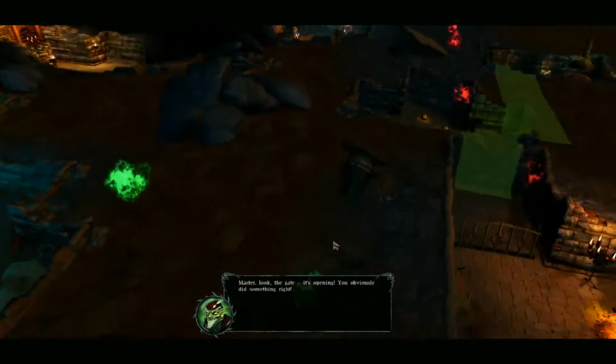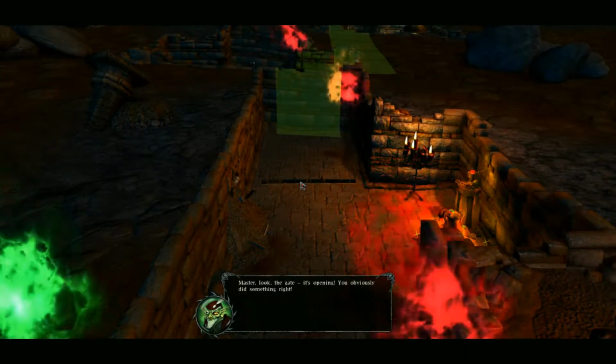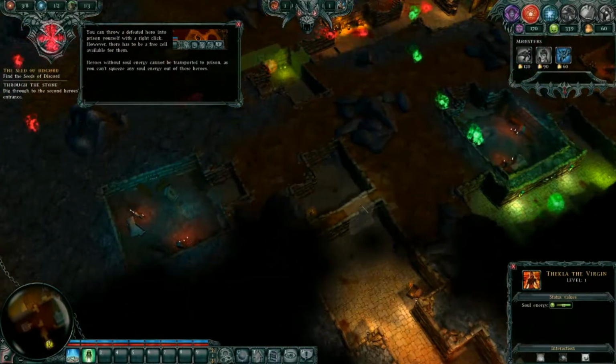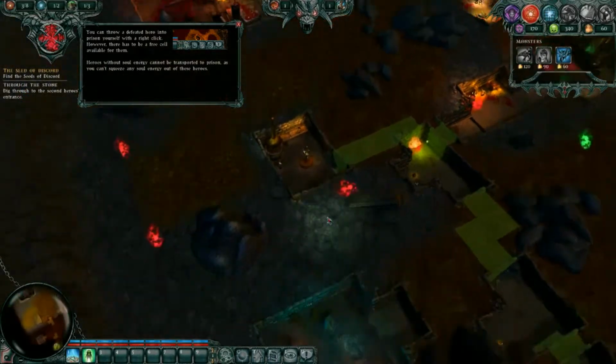Master, look, the gate is opening. Which side is that? Oh, okay. You obviously did something right. Really? I did something right? Who knew? And where's that one at? That one's right here, so we can go like that.